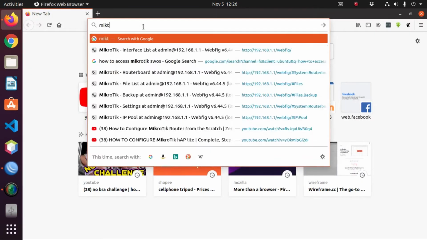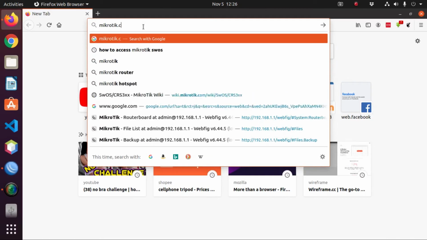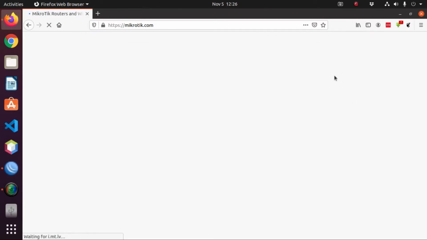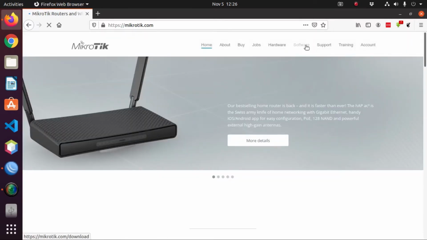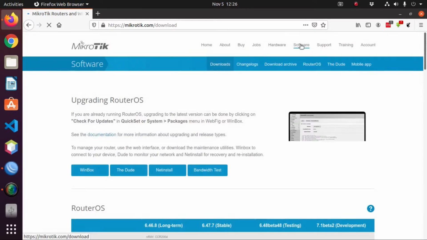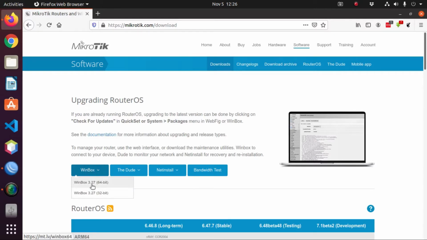If you go to mikrotik.com, under downloads, software, here on software, you have a download for Winbox, which you can get for either 64-bit or 32-bit.